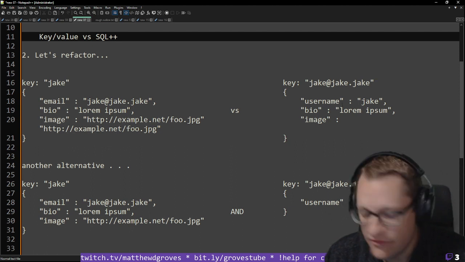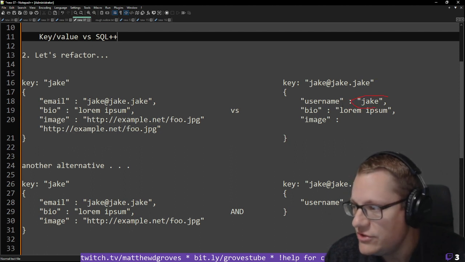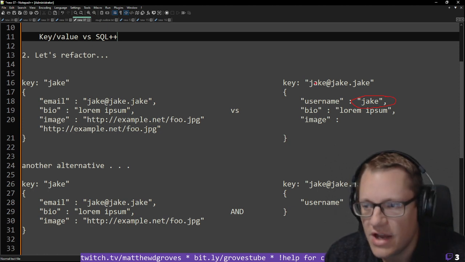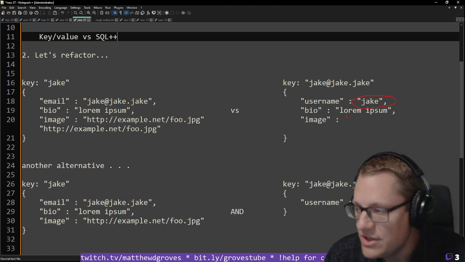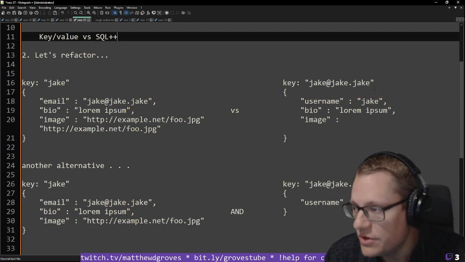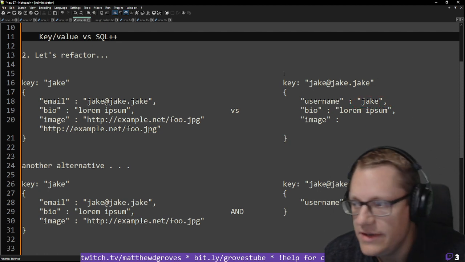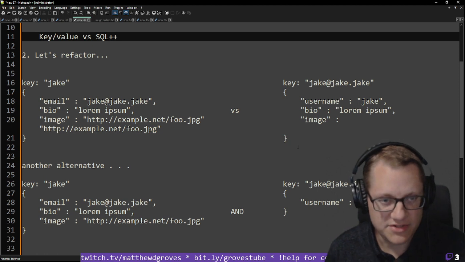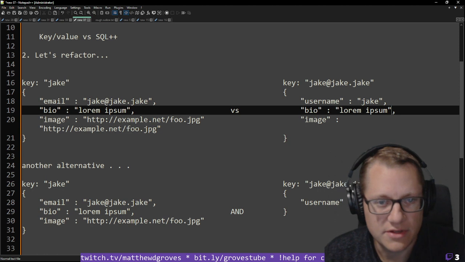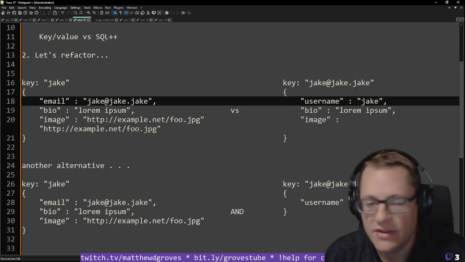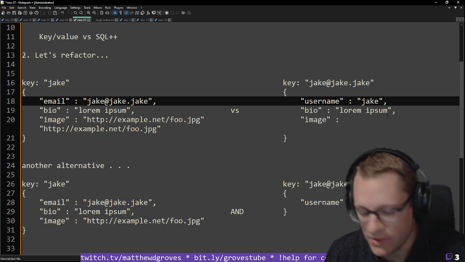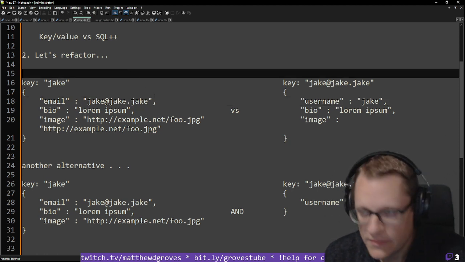However, if I have just a username, if I have Jake as a string, I can't look that up because that's not the key. There is no document with the key of Jake. So then I have to do a SQL++ query saying where username equals Jake in order to get this document, or any documents that match username equals Jake. But of course, in my system, username is supposed to be unique. So only this user should have Jake, and our SQL query will only ever return 0 or 1 results. All right. Another way we could model it is I could switch them around.